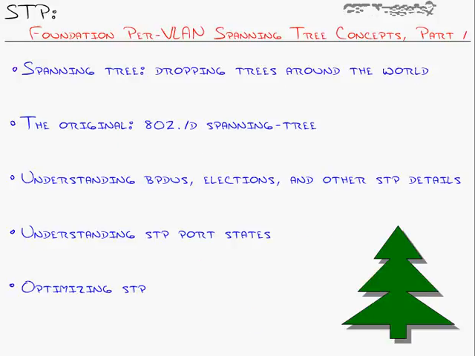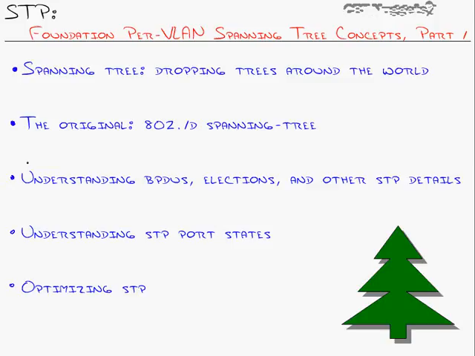All right, well, that's where we'll stop climbing our spanning tree for now. To hit the high points, we talked about spanning tree dropping trees around the world, meaning it is the feature in any managed switch, any mainline upper end switch, that can block the redundant links and keep loops from happening. We looked at the original 802.1d spanning tree. It is an industry standard, not just a Cisco thing. And then I would say we can color half of this bullet right here. We understand a little bit about, oh, I colored the whole thing. Well, you get the idea.